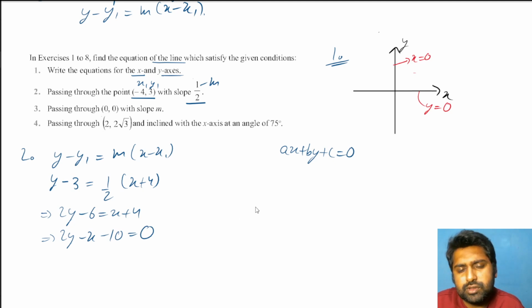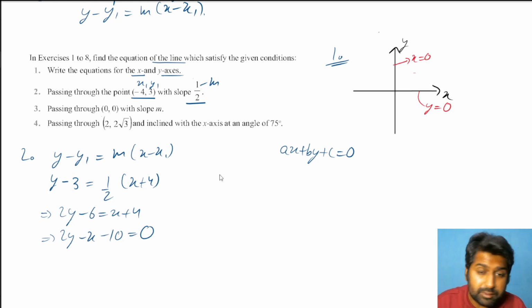So every time you give the answer, make sure you are writing in this form, ax plus by plus c equal to 0. This is the standard form of any straight line. And I know it's very common, few of you might be able to understand, few of you might have some confusion regarding it. We don't have to do anything about x and y.